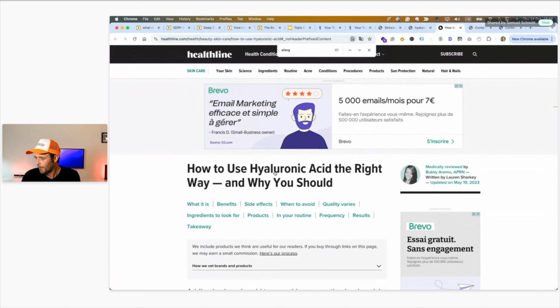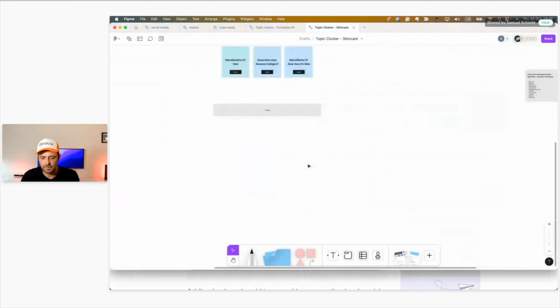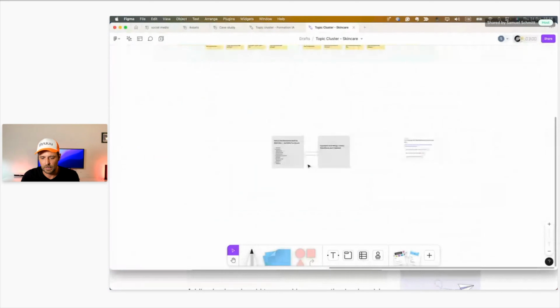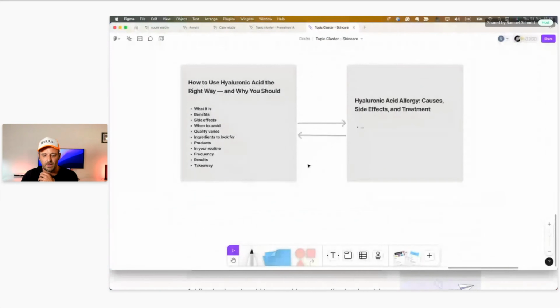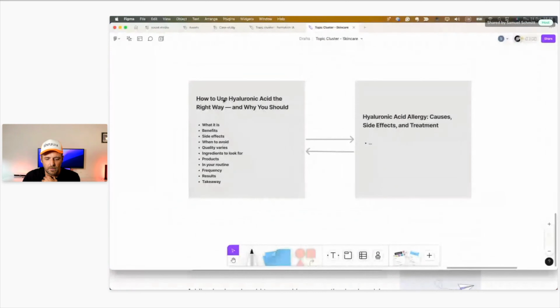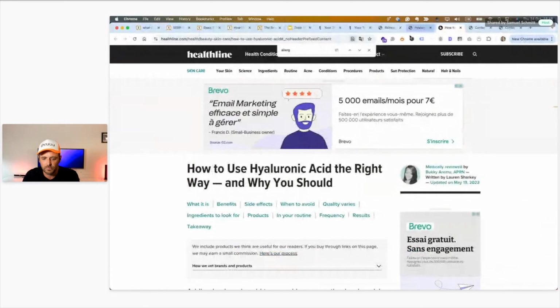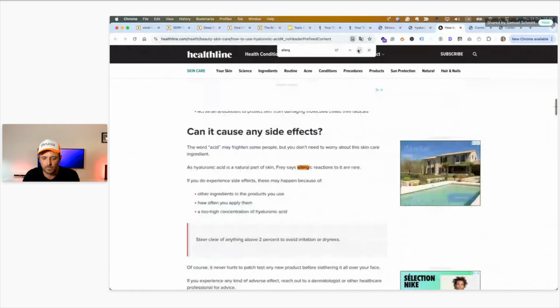And then what we can do, so I show you that, what will also be an internal linking strategy. We have the first article, how to use this acid the right way. And then I will create, let's say, another article, the allergy cause, side effect, and treatment, and we will link them together. And there is a way to link it because we found that we already speak about allergies at some point.